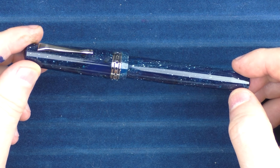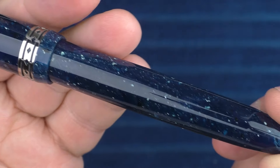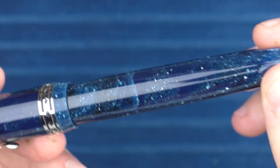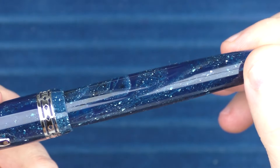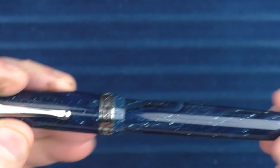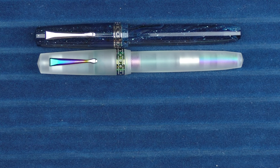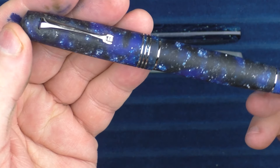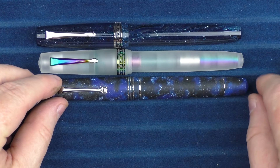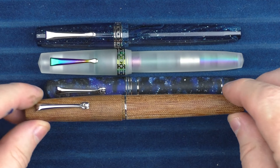Here we go with some size comparisons for the Stilo & Stile Radius Settimo Desiderio. I wanted to give you another closer look at how those spots, especially here on the barrel, really look like a cloudless night sky. Up close they're just little flecks, but the swirls and patterning give it a really interesting look. In regard to size comparisons with a couple of other Radius models — this one from Stilo & Stile is the Prisma. Another one that was a big hit was the Cometa — I just really love the Cometa. This was a Memento Zero, one of my favorite limited edition partnerships that Stilo & Stile have ever done. That was just fantastic. And then we also have a Leonardo Micarta version — the Micarta one was just slightly larger than the Cometa.